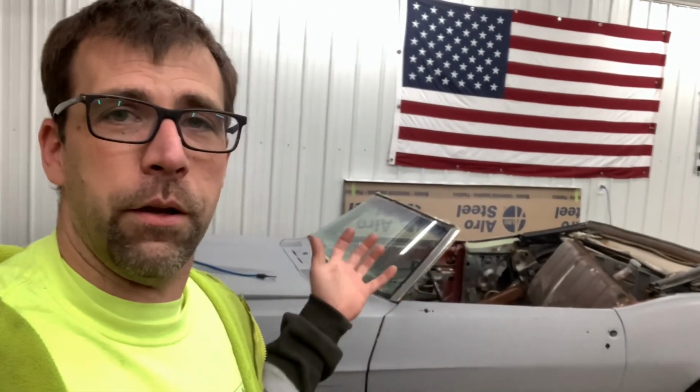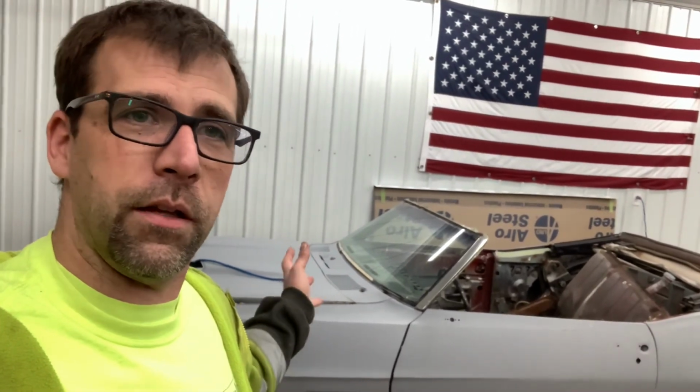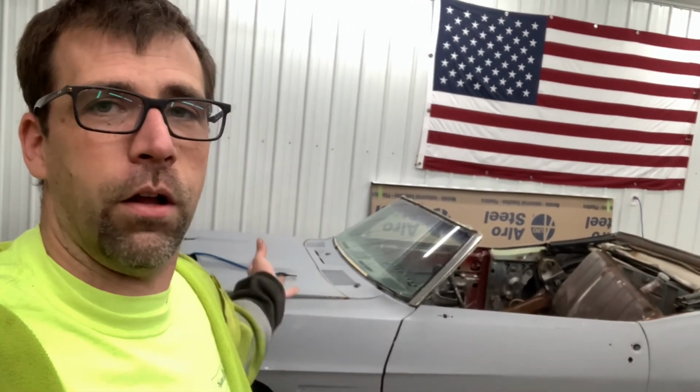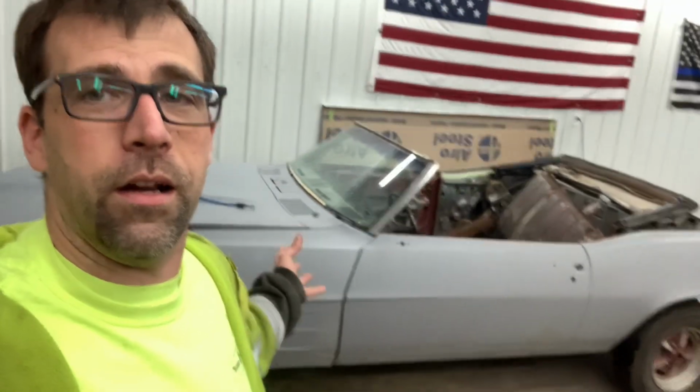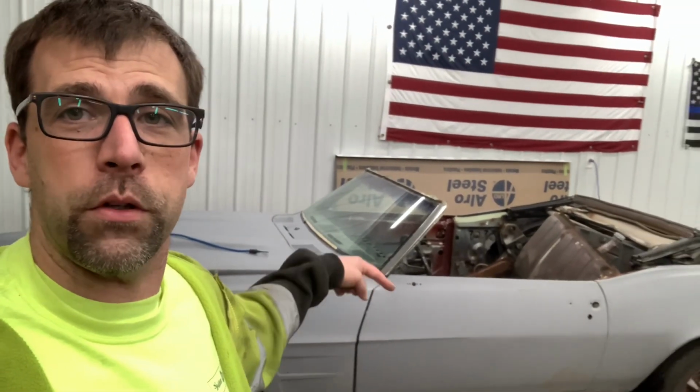And unfortunately, now it's come to here to get repaired, but things change, things happen, and he can no longer get it repaired. So now they're going to sell it. So I wanted to give it a once over. Of course, if I had more space in the old shop, I'd be picking this thing up for myself and fixing it, because this is definitely in a lot better condition than the old Firebird convertible that I had, the old Transmarino, because these doors still open and shut, and the car doesn't break in half.